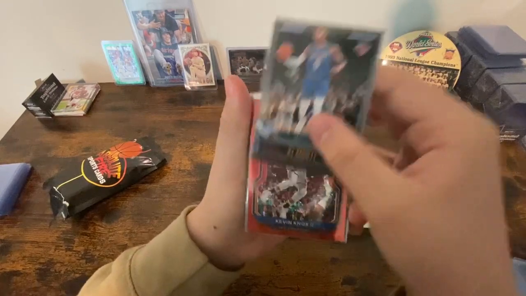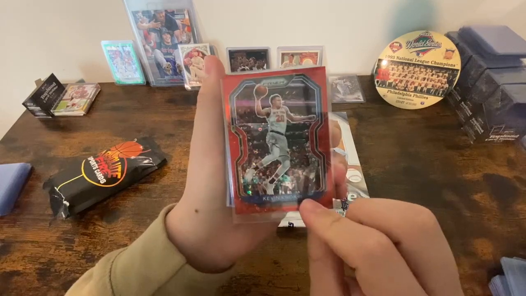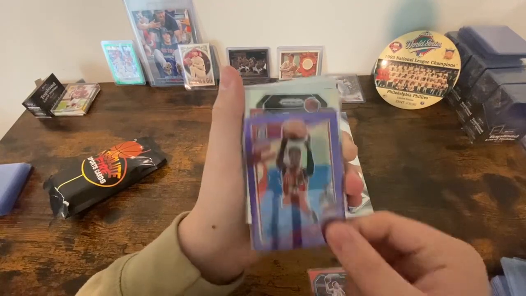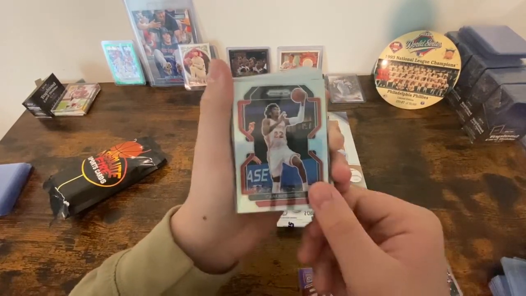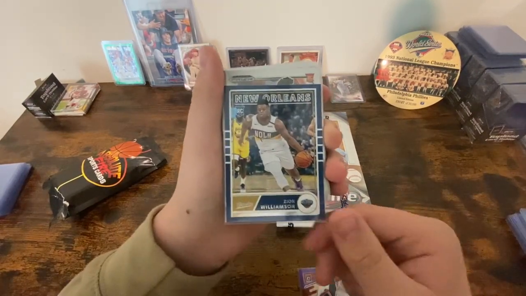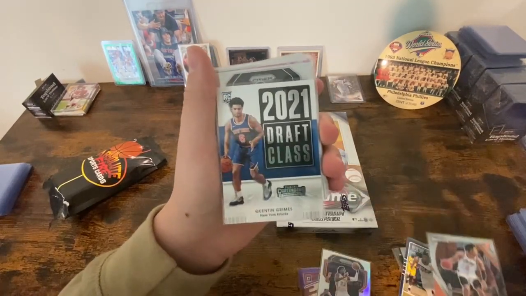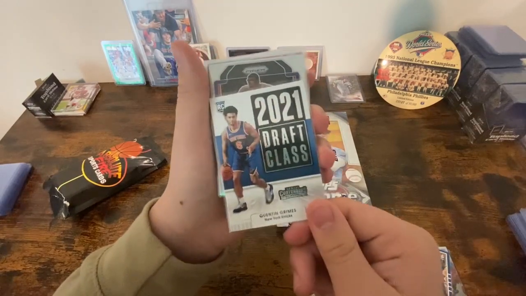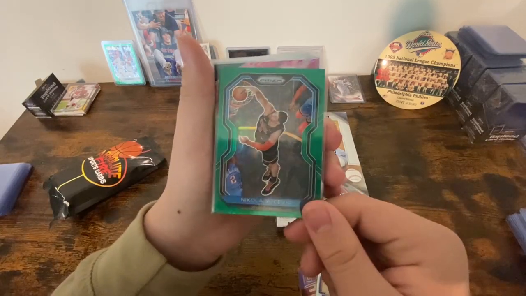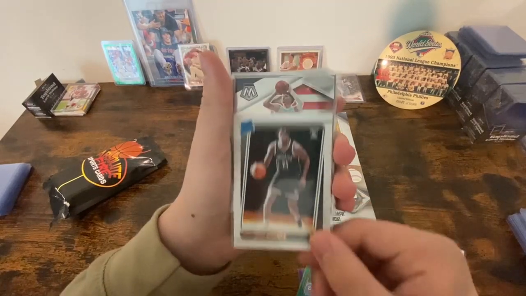Okay, let's go. RJ Barrett rookie card. Kevin Knox, Prism. Red something. John Collins, purple. Cam Reddish, hollow. Brandon Boston Jr., rookie. Zion, rookie, from Classics. Cade Cunningham, rookie, Prism Draft Picks. Quentin Grimes, rookie, from Contenders. Amari Stoudemire, hollow. Nikola Vucevic, green. Royce O'Neal, pink camo. De'Ron Sharp, rookie.